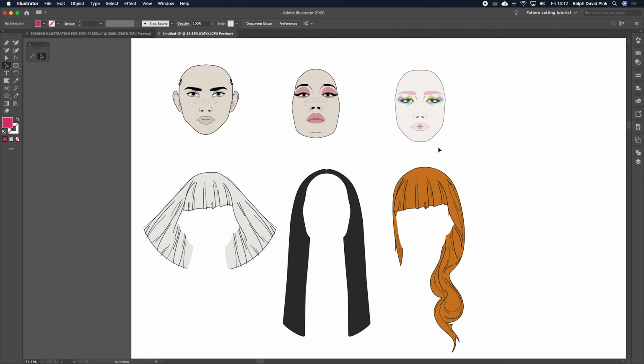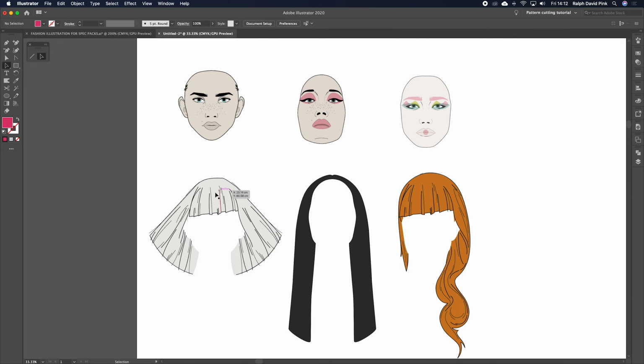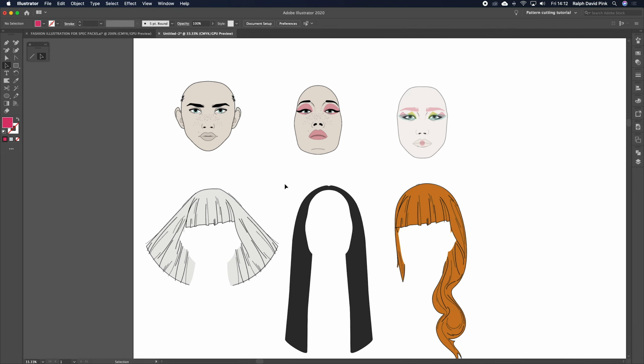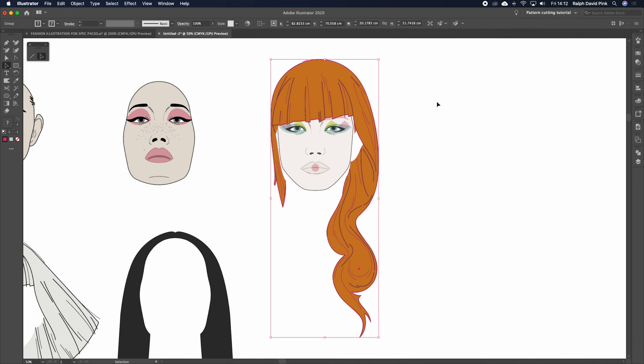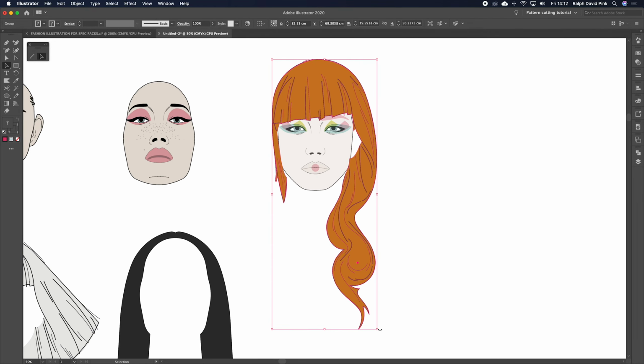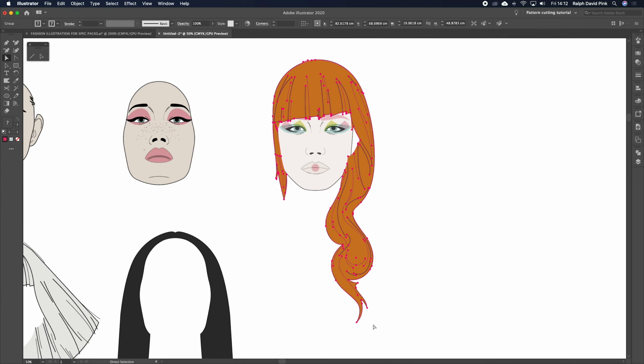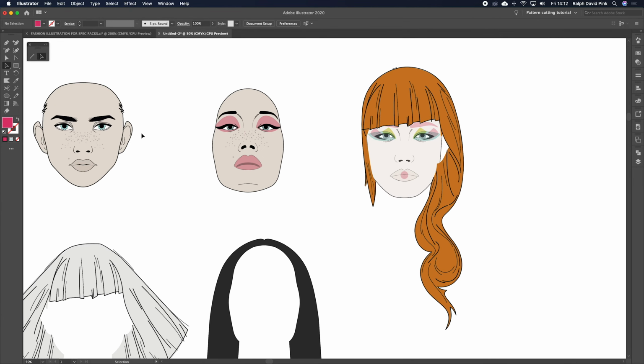Okay, I just want to tag this on the end very, very quickly. So this is the concept. Once we have created these hair pieces and these faces, obviously all very different, you can then start to chop and change. So for example, we could place this haircut on this girl here. And it is maybe just a case of literally just shrinking it down and moving it around. So let's say, okay, fine, let's make it ever so slightly smaller. We could then move it in. So that feels reasonably right.